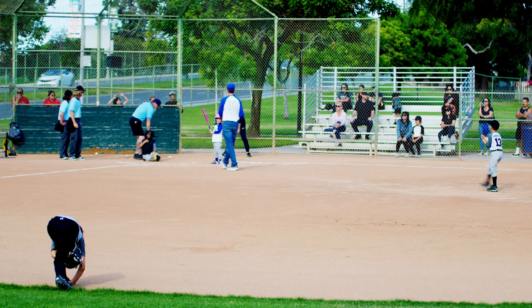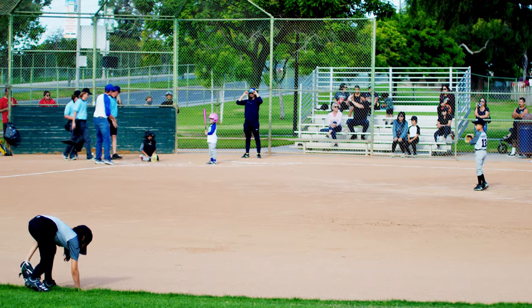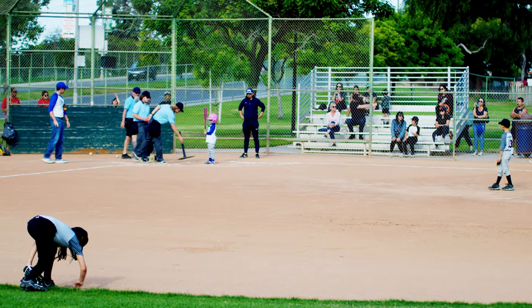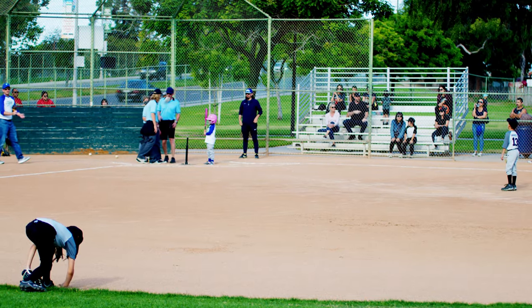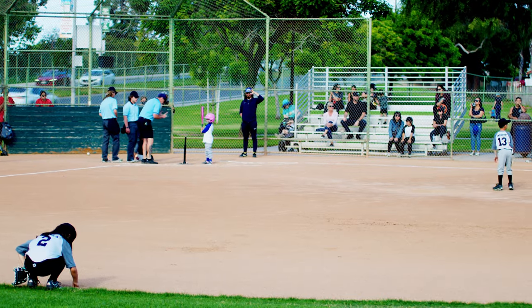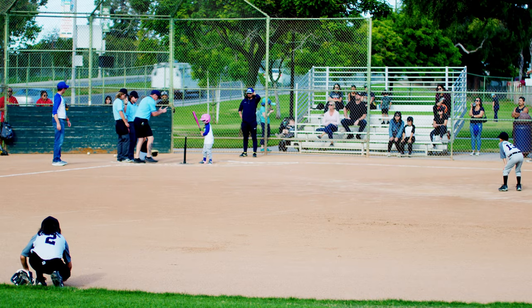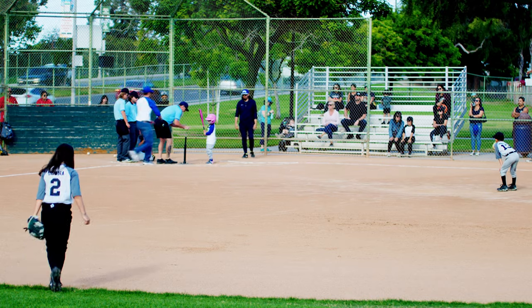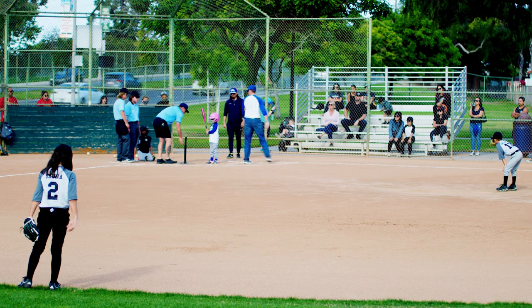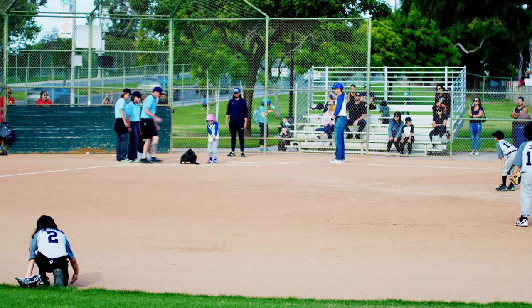Luna, what are you doing, crazy? And then there's Mateo. You guys are silly. There's a big hole right here. Mateo, scoot to your left just a little bit and scoot one step forward so you're not in the runner's way.